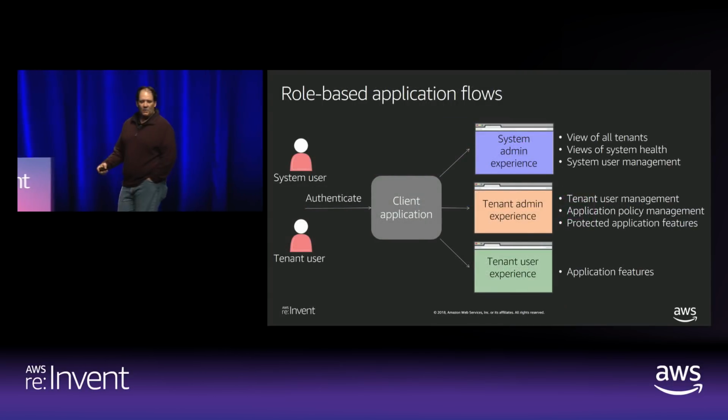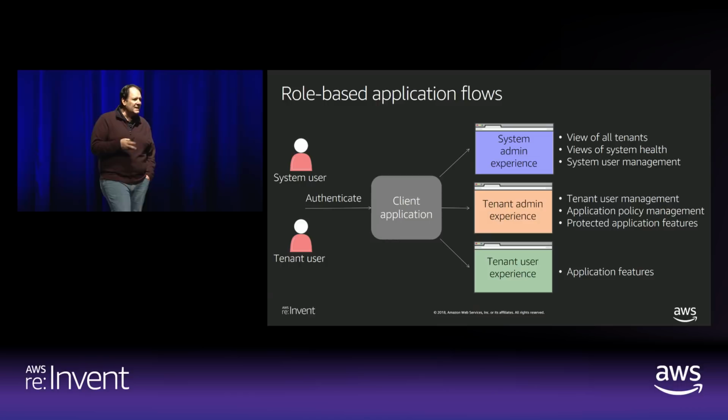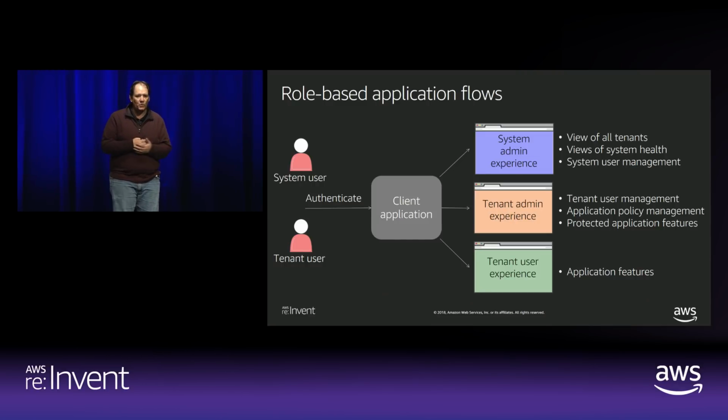The last bit we're going to look at, and we'll go through this very fast, is what is the multi-tenant view on the client? It's always hard to talk about the client side of this because client frameworks are all over the place, and the way people implement clients varies wildly. But what we did here is build one single-page application for all the views of our application. So we have a system admin, which is the ISV that owns all the tenants on the system. We're going to build a console for them, and then a tenant admin console for that one tenant so they can configure their environment. And then we'll have this notion of a tenant user, which is just somebody using our application, and show how the application, based on your role, would show or enable different views.